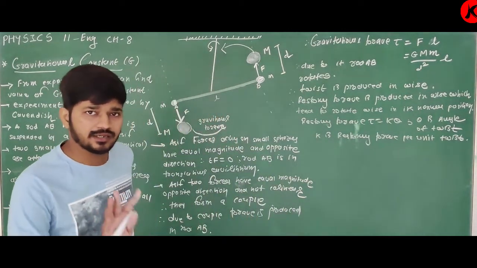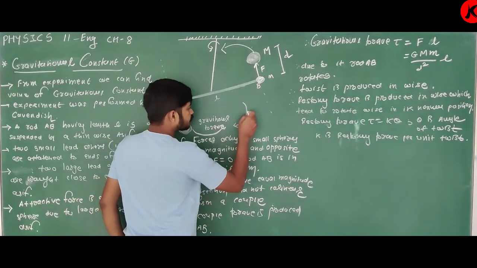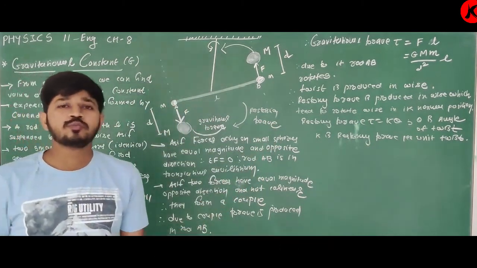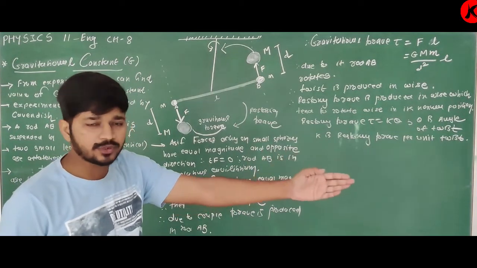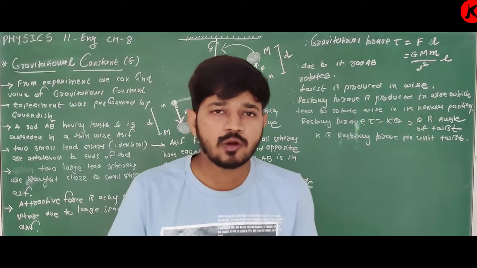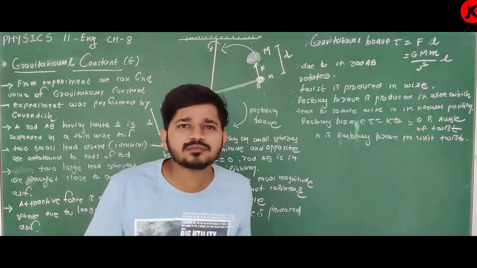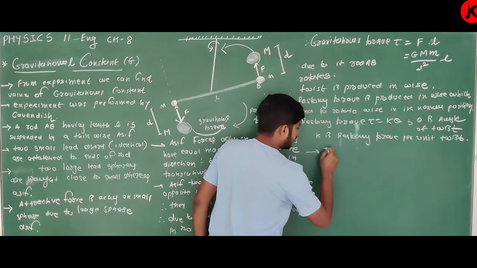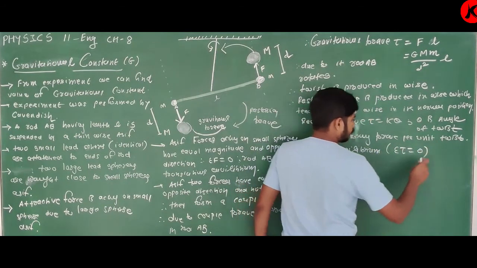Now what happens here? Gravitational torque rotates the rod AB in this direction, while this restoring torque tries to bring back the rod AB to its original condition. One tries to rotate, another tries to bring it to its normal position. So what happens? They both are in opposite direction. So at some angle where their magnitude becomes the same, it is in equilibrium. Equilibrium means sigma tau is equal to 0 for the rod.